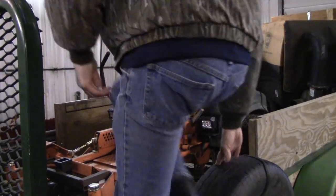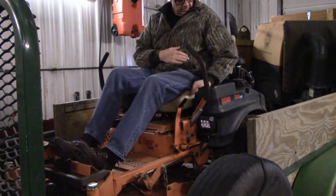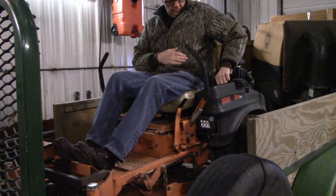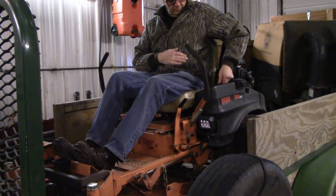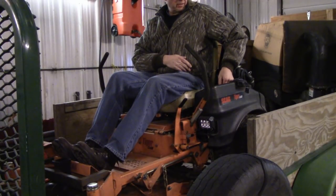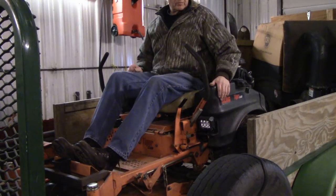And driving down the road is just going to cool it down super fast. I just want to keep it running, and I don't even know if the battery is strong enough to start it, because like I said, I haven't been here in a month. So let's get it started. I don't think the battery's going to do it. Nope, going to have to put it on a charger.